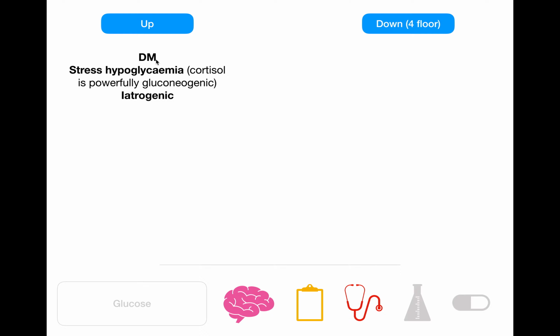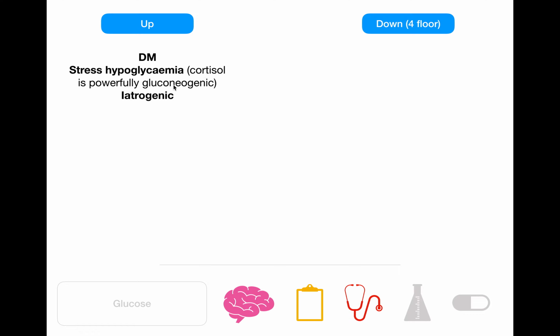A patient with diabetes is going to be hyperglycemic based on whether it's type 1 or type 2, for different reasons. Stress hyperglycemia is a big cause. So any sort of infection or acute illness, pregnancy, causes hyperglycemia. And that's because cortisol being released by the sympathetic overdrive is powerfully gluconeogenic. So cortisol acts on the liver predominantly because that does 90% of all gluconeogenesis and glycogenolysis, and it forms new glucose or breaks down the glycogen stores to make glucose.